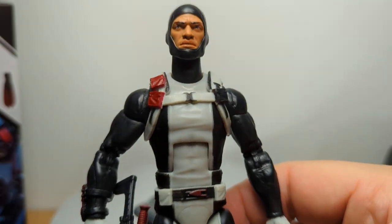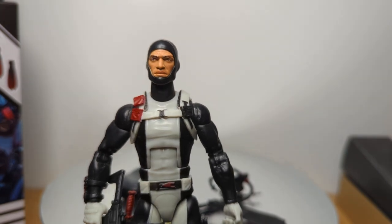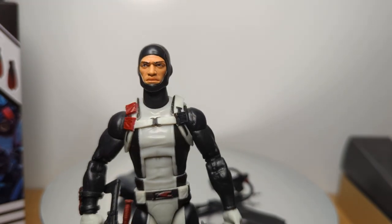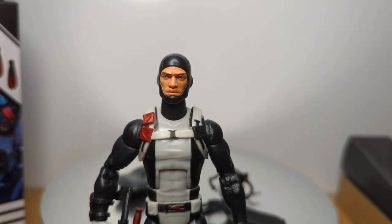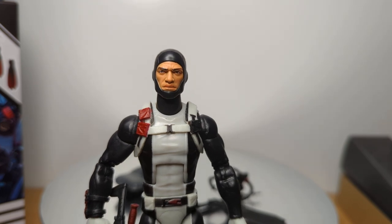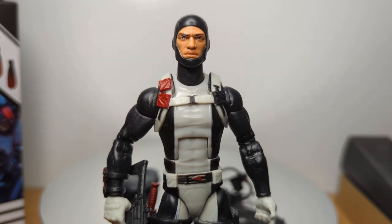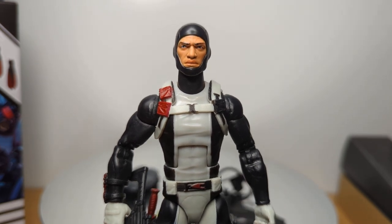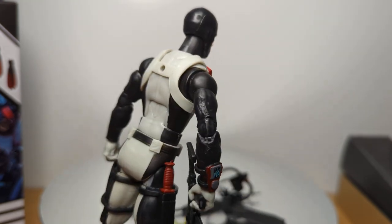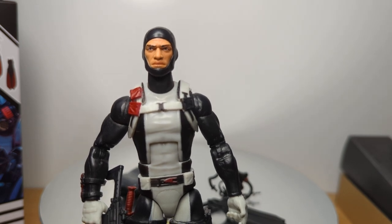Lots of weapons, lots of accessories — G.I. Joe is killing it. It's a great line. It's not without its flaws, and it's certainly not a perfect figure, but it's a pretty damn solid one. If only Hasbro did this with Star Wars and Marvel Legends and added all these extras — but it's all down to licensing and money. Solid figure. I hope this gives you a good overview of Edward Torpedo Lealoha, and it helps you decide whether you want the figure or not. It's a solid one, another solid Joe. We'll see you for more reviews coming up soon.